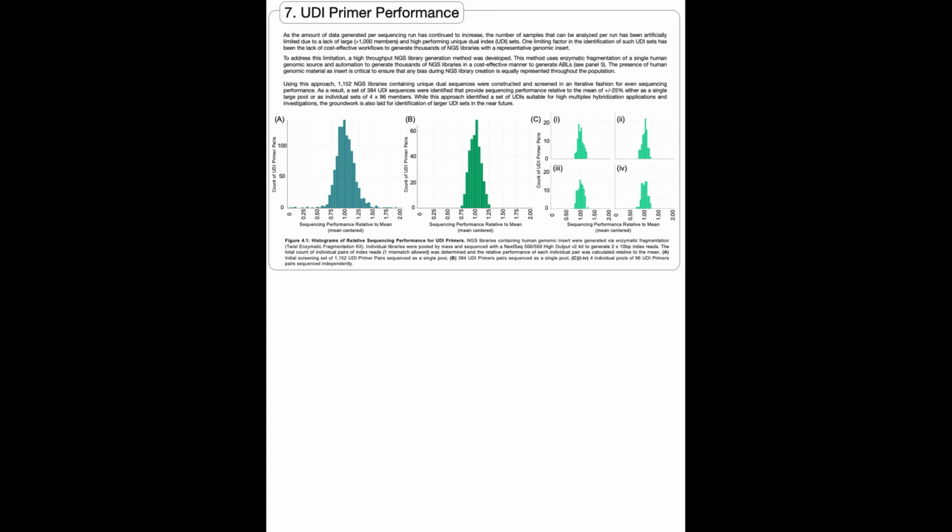As we move through multiple rounds of screening, we're able to eliminate over and underperformers and greatly tighten up the distribution that we observed in figure A. This is demonstrated in figure B, where we have a total of 384 UDI pairs with a sequencing performance that is plus or minus 25% to the mean for all members of the population. This metric holds up when we break this population out further into sets of 96, presented in panels C1 through C4.